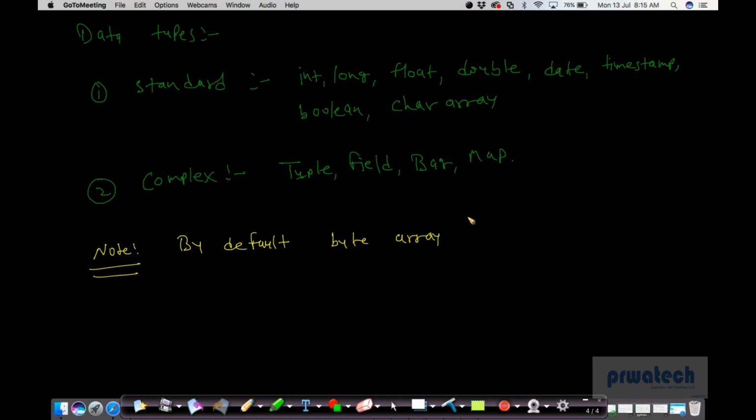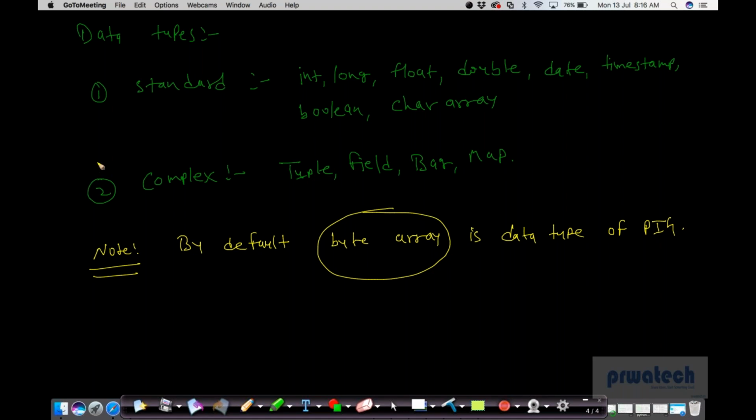By default, bytearray is the data type of a Pig variable. So if your field is not having any data type, this will be the default. These are the data types which you can pass, and this is the default one.